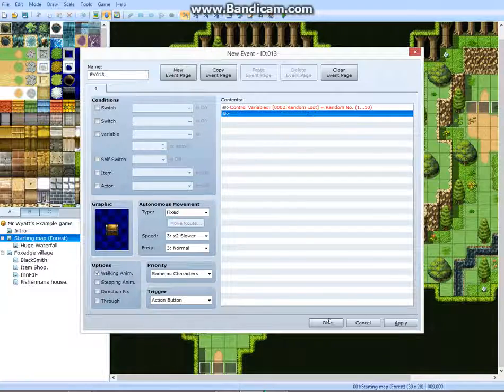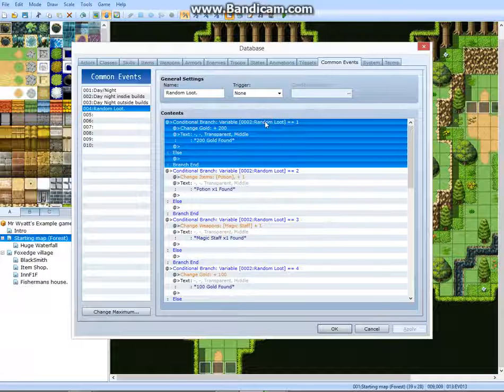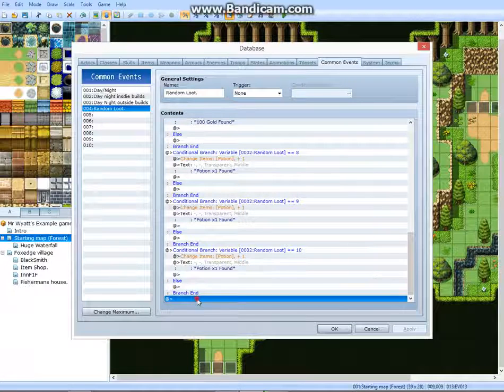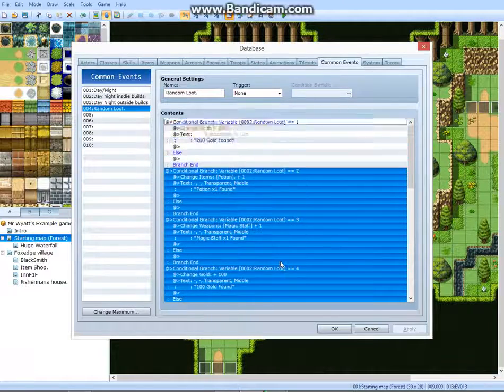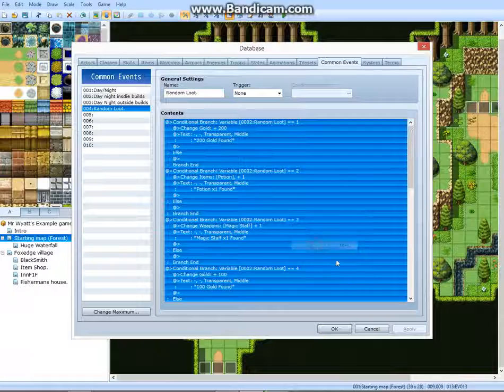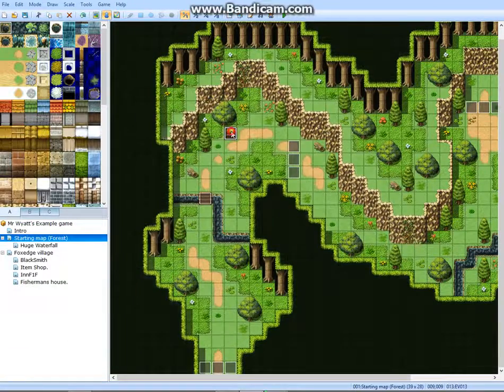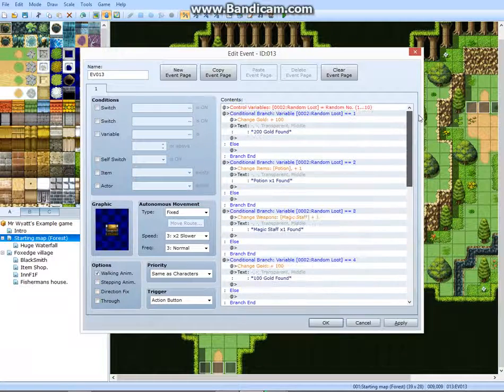So if you've got the demo version, you need to come to database, go right down to the bottom line, hold down shift and select all. We then are going to copy that and we are going to paste it into our chest.